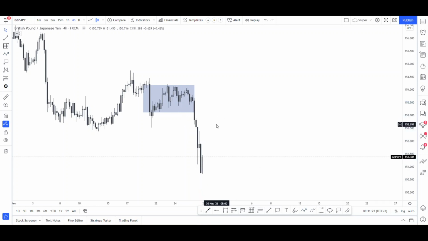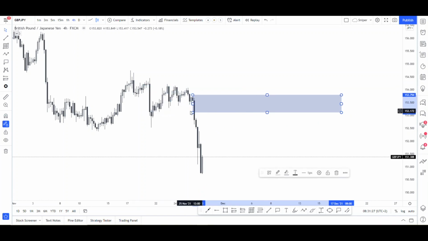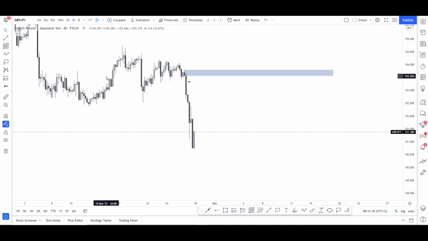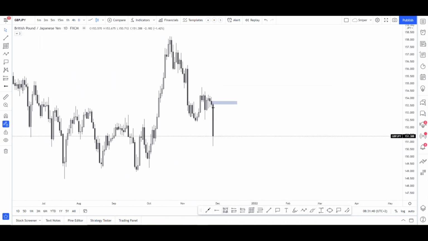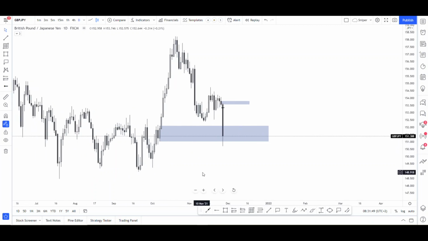On the 4 hour, an area that I could potentially anticipate price reaching back into is that candle, that small range over there. Also have the imbalance in there as well. But just having a look at the daily, where is price reaching into? We currently have this order block, but we reached below it, so we swept it. What else is there in this area? We have these three candles, and we tapped it as well.